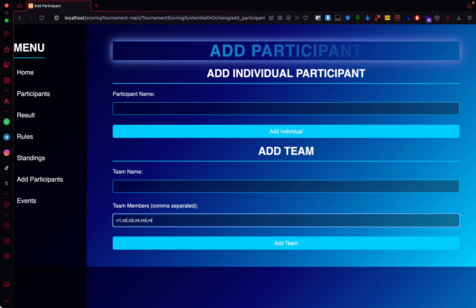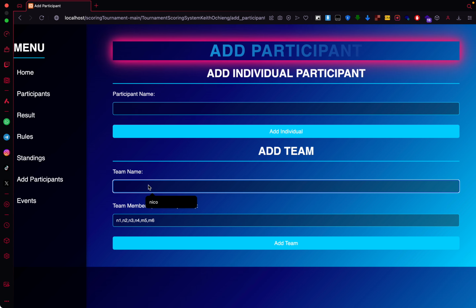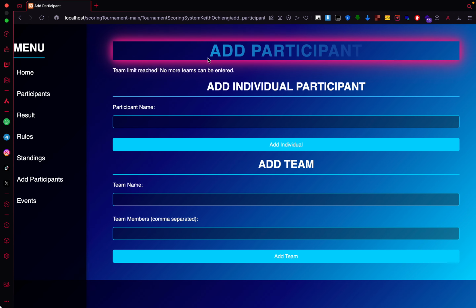So let's try M6, and we try avocado. The team limit reached. No more teams can be entered.